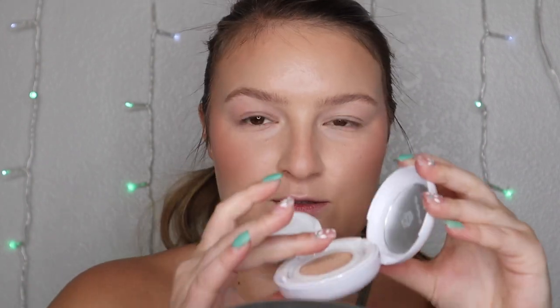Continuing the M Cosmetics theme, I also picked up their latest highlight: the Moonbeam Cushion Highlighter in the shade Aura. It's got an iridescent look to it. It opens sideways — there's a little cushion and then your product has a cover on it. Doing a little swatch — yeah, it's squishy! Going to try it with the little pad that it came with. M Cosmetics is a higher-end brand so I feel like the pad should work, so we're going to try it.